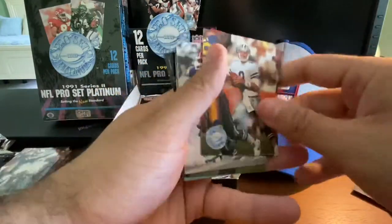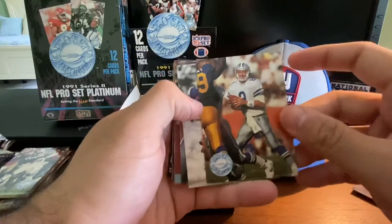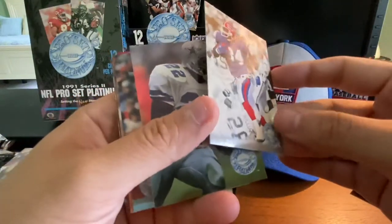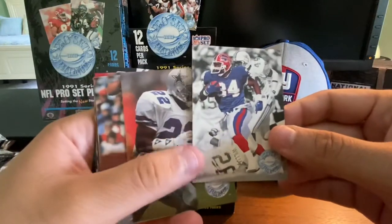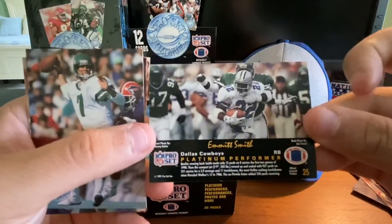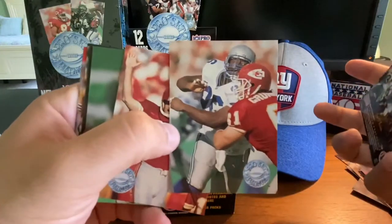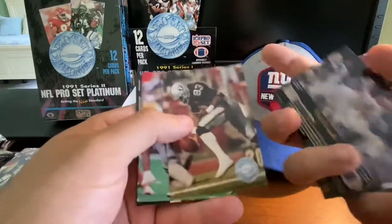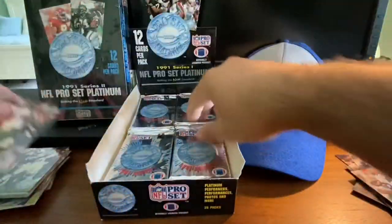As I'm flipping through, I find Hall of Famer Troy Aikman — the following year at the end of the '92 season would be the Cowboys' first of three Super Bowls. Right back-to-back is Thurman Thomas, another Hall of Fame running back — gray background on that one, interesting choice. And then back-to-back-to-back, another Hall of Famer: Emmett Smith. Ken O'Brien, Cortez Kennedy — Hall of Famer. Nick Lowry with the single bar helmet. Ronnie Lippett, Mike Munchak, Willie Galt, Ernest Beyer, Mike Johnson, and Sammy Smith. Close out that pack.